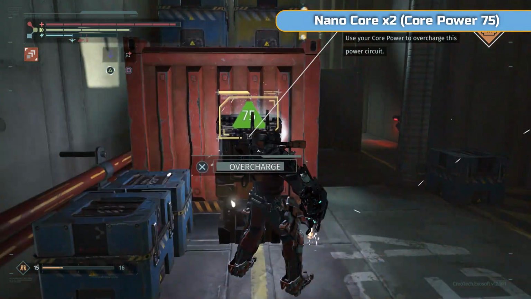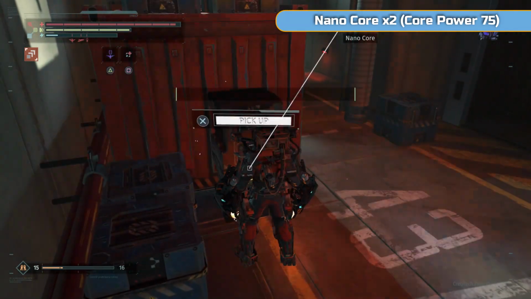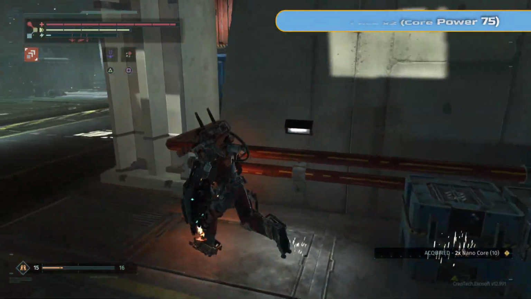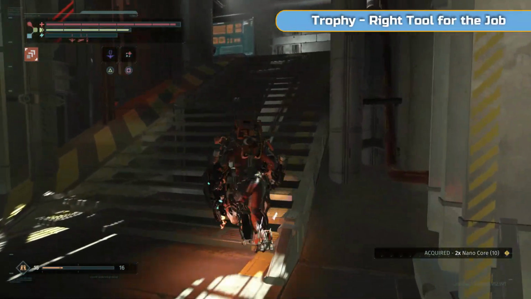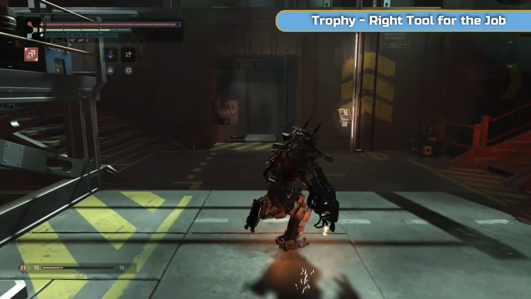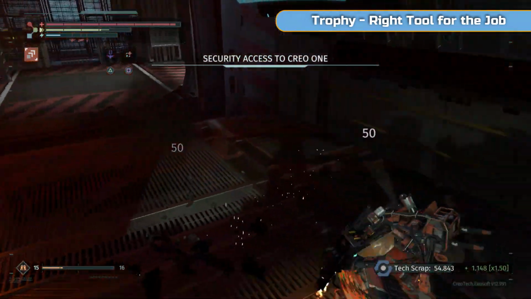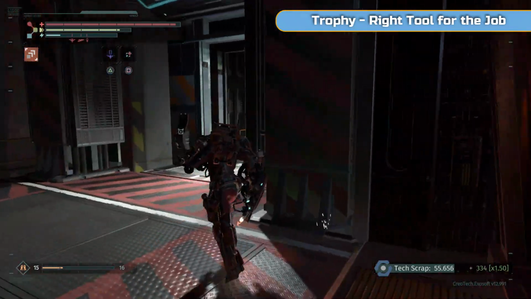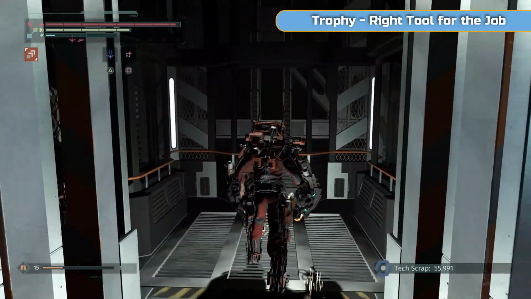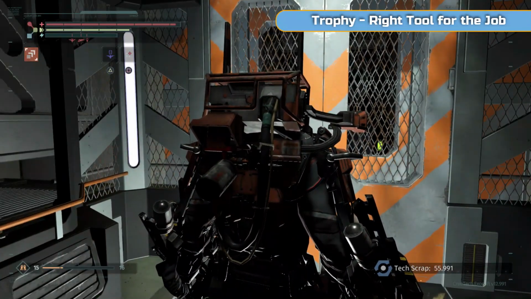So here's the overcharge number 75 on this one. And that should be nano cores 10. There we go. So just 2 more which are in Nucleus, and it's a really low powered one, so we'll get those, and that's enough for us to fully upgrade everything we need to fully upgrade. So it's just a quick run back to Nucleus now. I say quick, it's a decent jaunt.